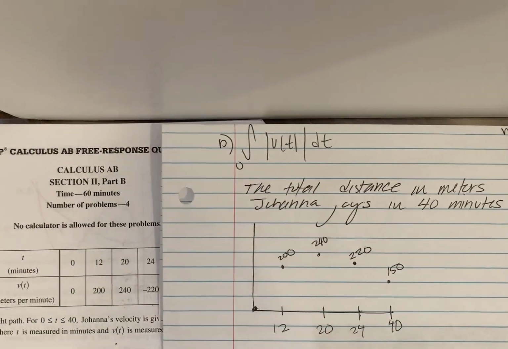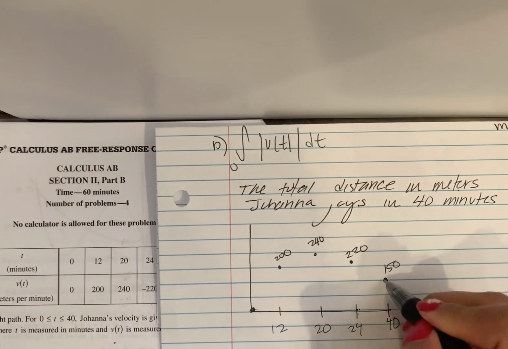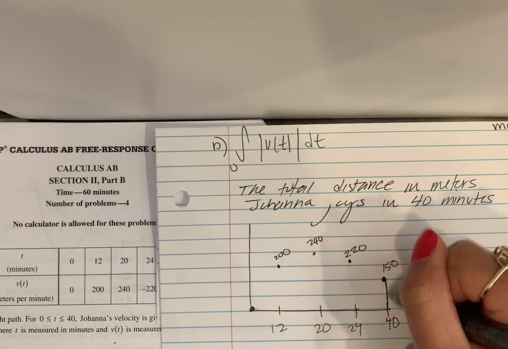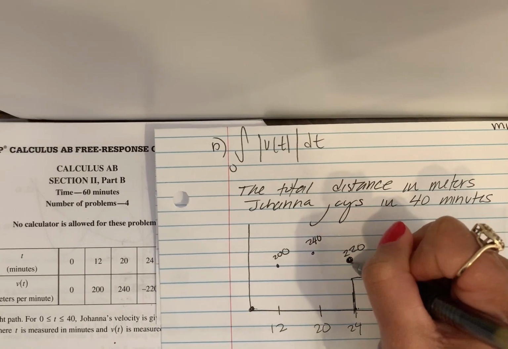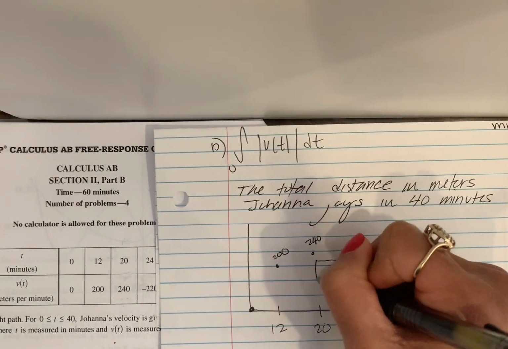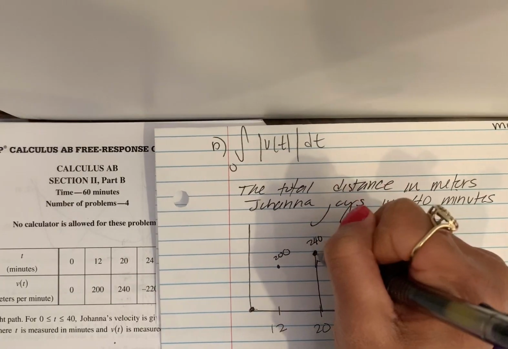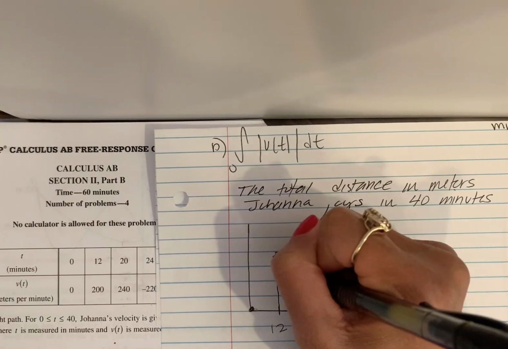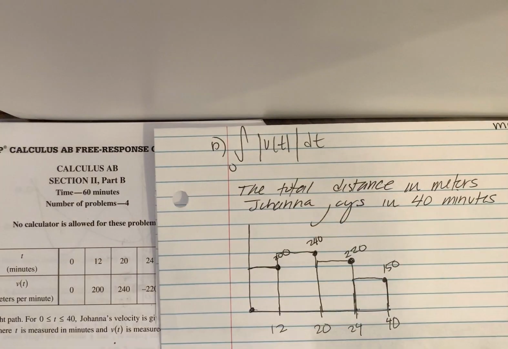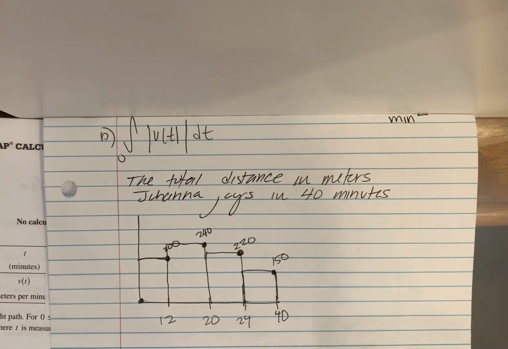Just how you do the right Riemann sum, that means I'm coming from the right side. So that means from here, this is my height, boom. Start right here, this is my right. Make a rectangle. This right here is my right side, okay? And then my height is here, okay? So now you have your right Riemann sum where you can start finding the areas of these and multiplying it.